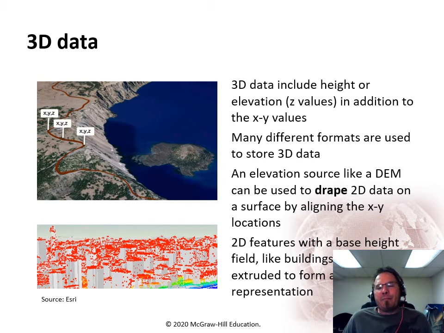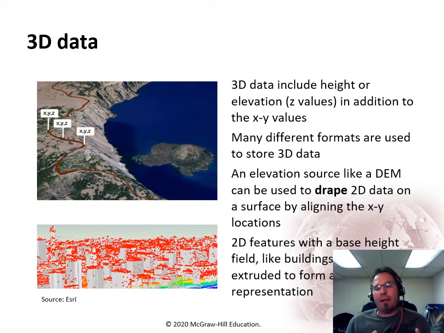Another huge aspect of ArcGIS Pro is the fact that they've gotten rid of what used to be called ArcScene. ArcScene was a separate program that you used to work with three-dimensional data in ArcMap, the old version. Now in ArcGIS Pro, all the 3D is built right in, so you can actually look at 2D and 3D side by side. It's very cool. 3D data is similar to 2D data other than it has height built into it as well as the X and Y.